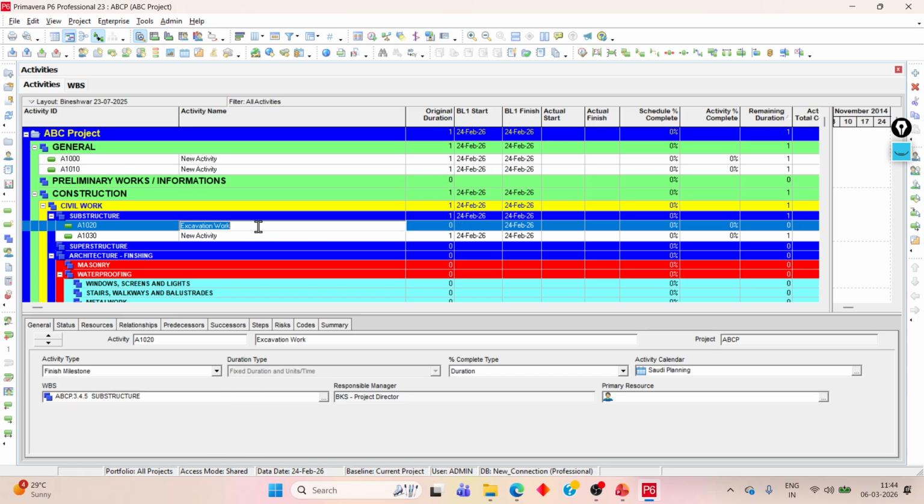Suppose this is the excavation work, but you don't want to show on what date that task should start. You just want to present to your client, or show in your schedule, that this excavation work has to be finished on this date.